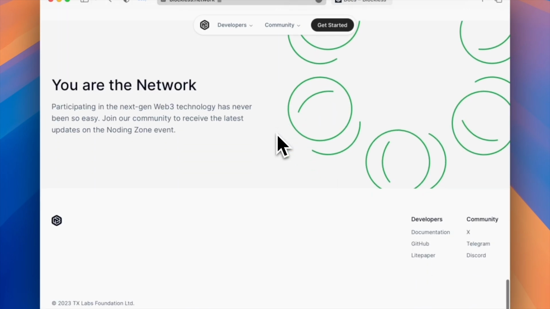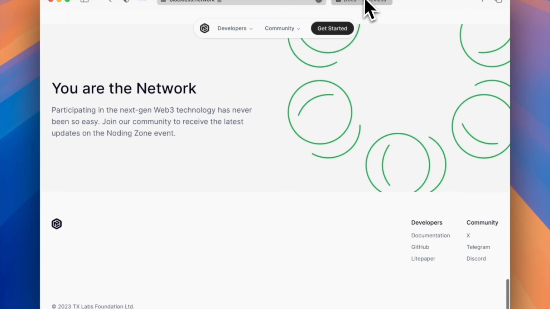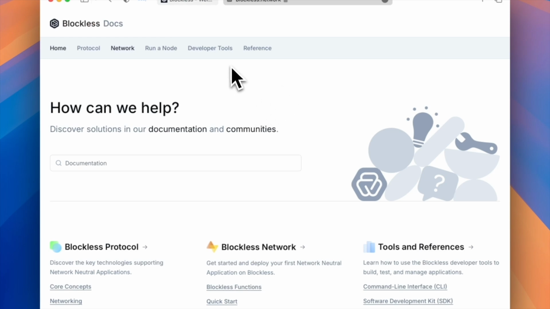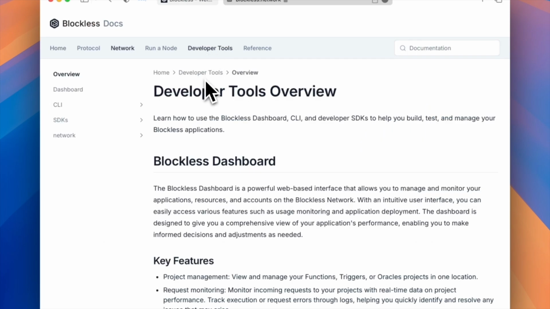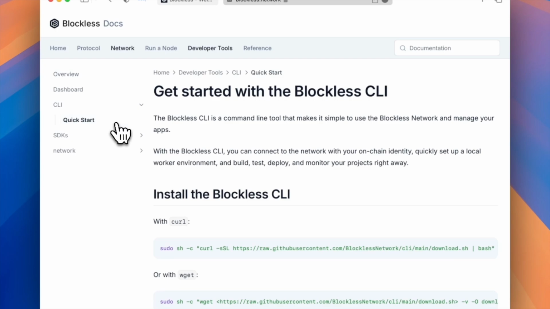What I want to go over today is a little bit about what makes Blockless special. You'll see we have CLI tooling, and we have SDKs that are available for you to use. And really the special sauce is that we take care inside of our network protocol. We will do the scaling for you.